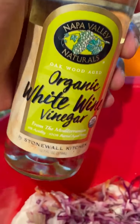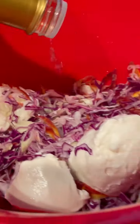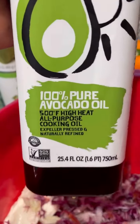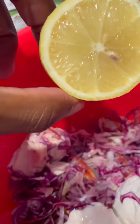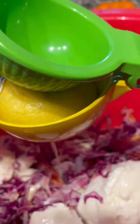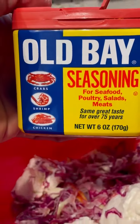I also got some organic white wine vinegar. You just want a couple swigs of this, because it's going to be super strong. Don't want too much, you know what I'm saying? Just a couple. And now I also got some 100% pure avocado oil, just a little bit. And then I got some lemon juice. It's pretty hard squeezing this guy up out of there, but I made that happen. So just half a lemon.